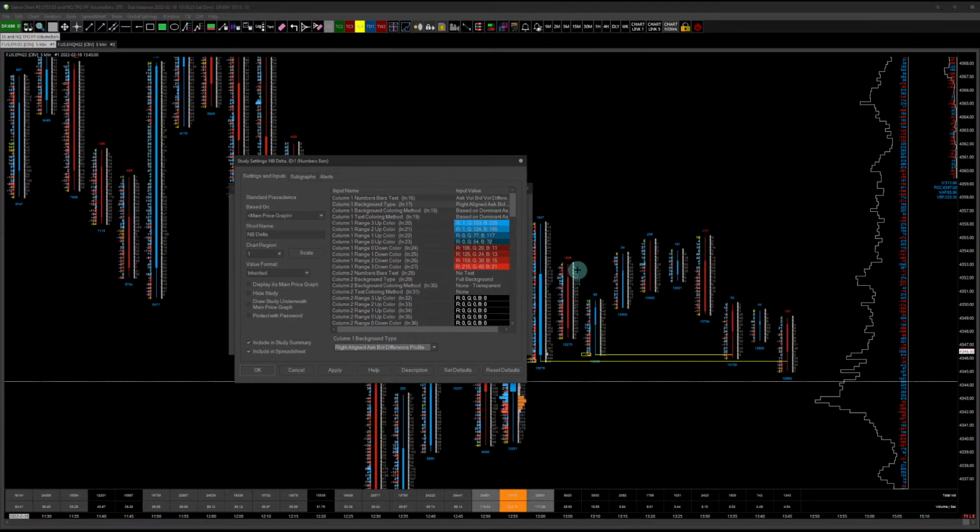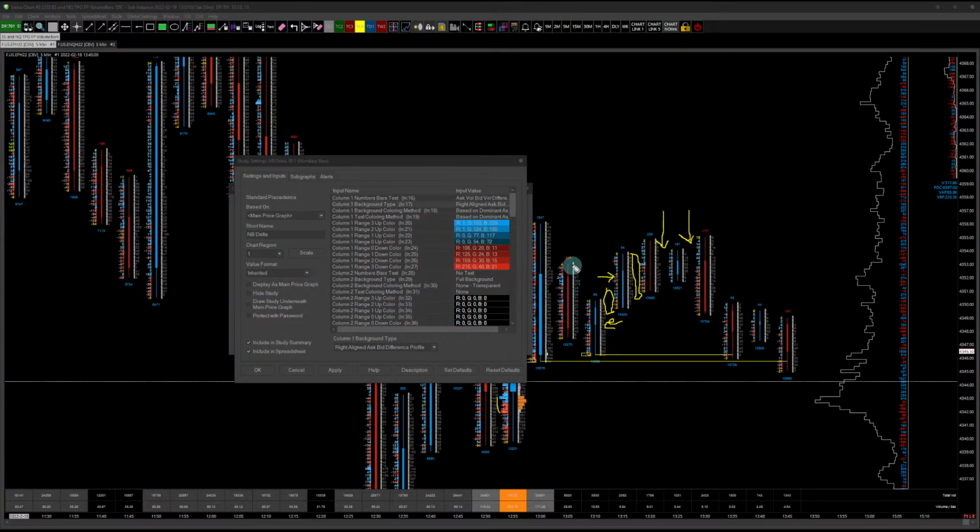This one, volume, is left aligned. See how pretty that looks? The right alignment also gives you a little space. If this is right aligned and this is left aligned, you notice how there's a space now most of the time between these two? Gives us the impression of separation. If it's a big candle, it'll still be close, like here. But most of the time, it gives you this space here now. So it's a visual thing. And it also looks better right aligned to a candle that has a straight side here.